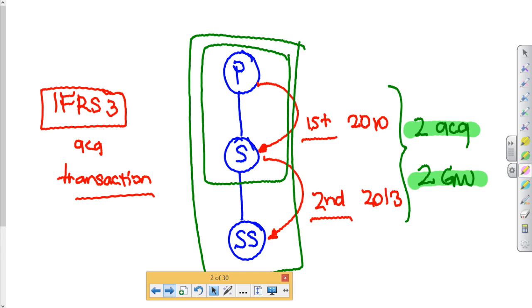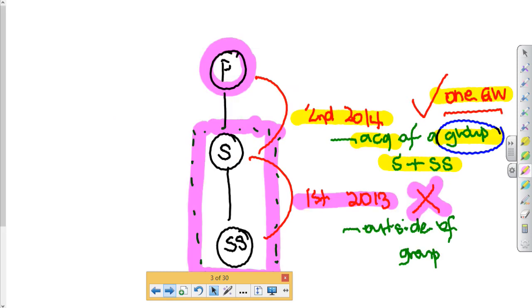Then, the second thing to look at is the dates. Do I have one acquisition transaction or two acquisition transactions? If I have two, if the dates succeed each other, follow each other, then I have two goodwill numbers. They both land up in my statement of financial position. I must just remember to adjust this bottom goodwill and give NCI their piece.